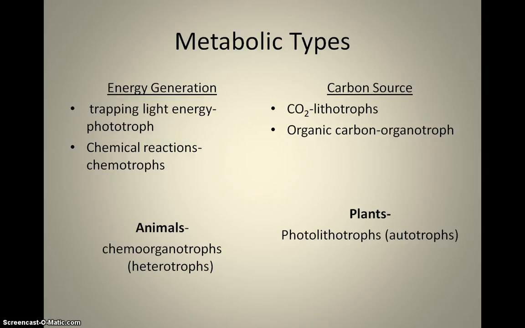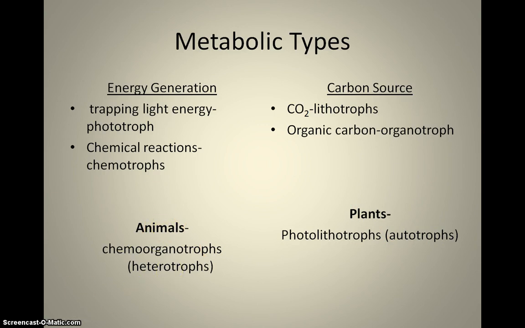Now, all microorganisms have a metabolic type. When we first start learning about metabolic types, like in grade school, you learn about plants versus animals, and you learn that plants make their own food and animals have to retrieve their own food. And the term autotroph is used for a plant because they are self-food makers, whereas animals are heterotrophs and they obtain their food from outside.